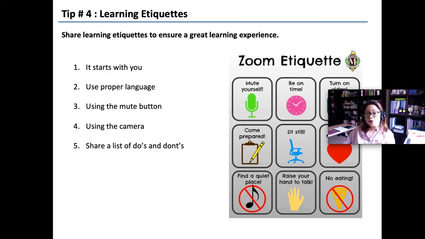Plus, using the mute button. And many times, the kids are not aware of this mute button. So what happens is that you can hear them talk in the background or their parents talk in the background. Or kung naririnig nyo, minsan tumatawa lang mga aso dito rin sa area ko. So, you can emphasize to your audience, if you're not speaking, please mute yourself. But you can always unmute anyway naman kung may questions eh.